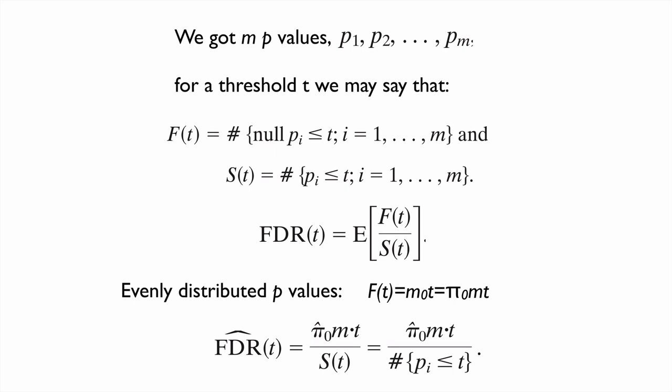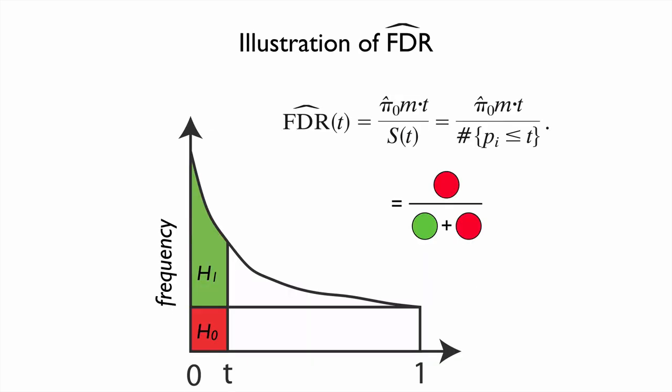So a false discovery rate is simply the estimation of the π0, the prior probability times the number of P values times the thresholds divided by the number of P values you seen below a certain threshold. And that's just as easy as that. So here's a little bit more graphical explanation of the same thing. If you have your P value histogram, you can look on all the hypothesis below a certain threshold T. These either adhere to the null hypothesis or they don't. And if we can then estimate which fraction of this that belongs to the null, this red area here, which is evenly distributed over histogram, then you will know just by the rate of the box, what false discovery rate you are at.